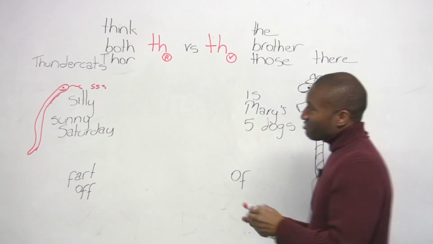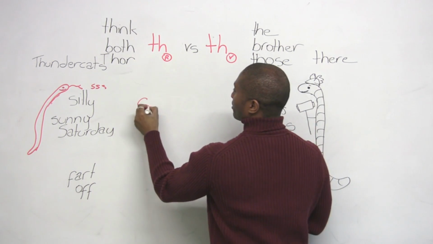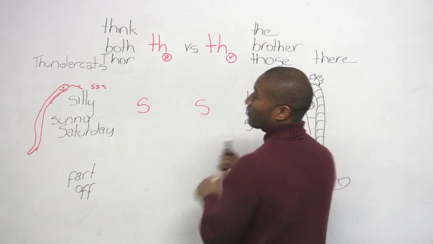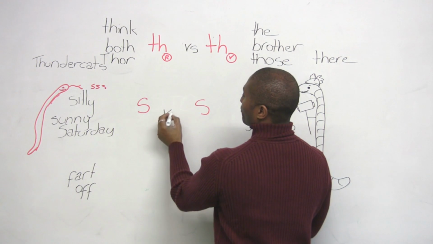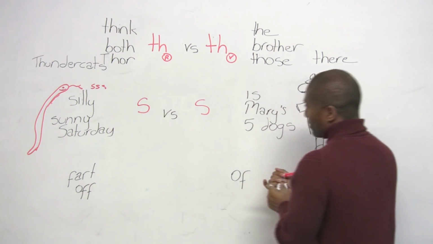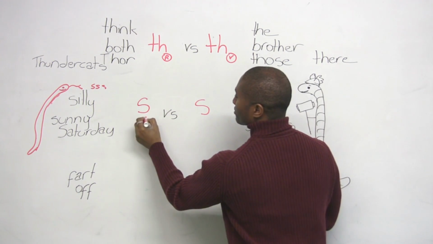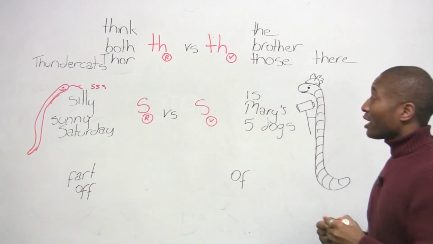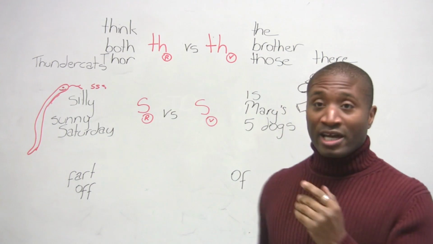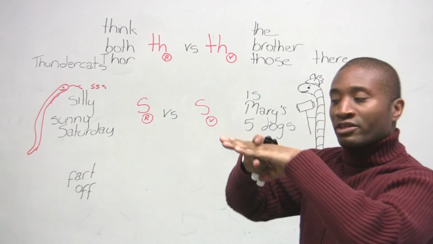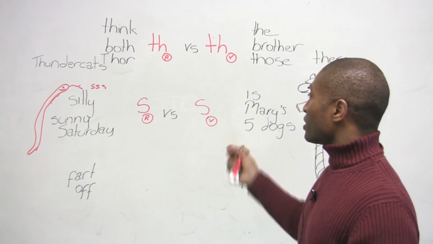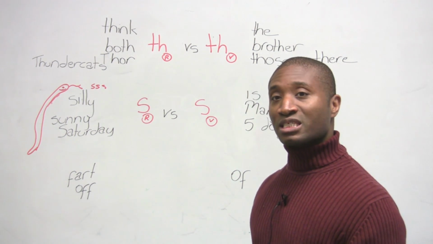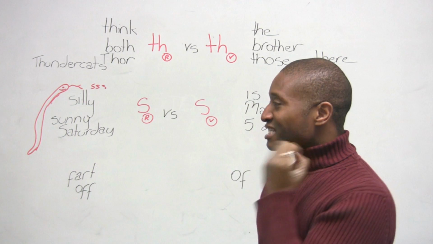You'll notice that, once again, we've got an S sound and an S sound, but they're not the same. Right? Remember we got Thor now versus the snake? Or Ezekiel versus the snake? Well, this is why. Basically, this one is the regular S. And this is what we call, remember, the vibration S. Why? With the regular S, similar to the TH, we took our tongue and locked it, remember? With the regular S, what we do is, we close our mouth and just blow air through our teeth.